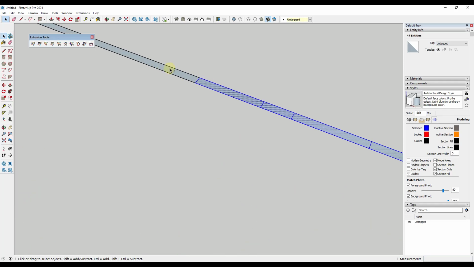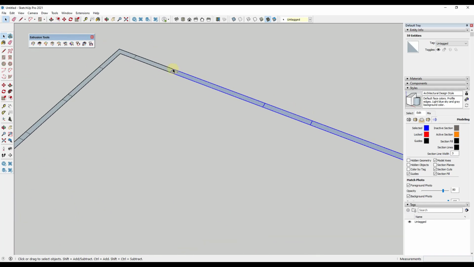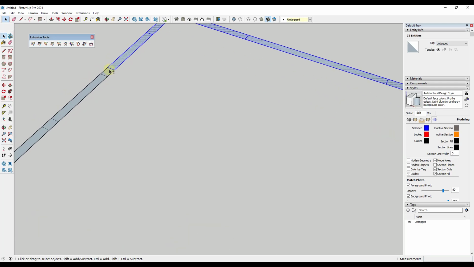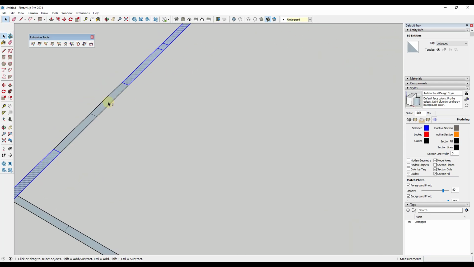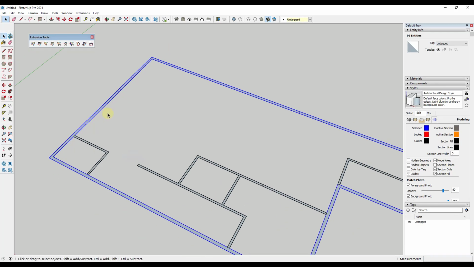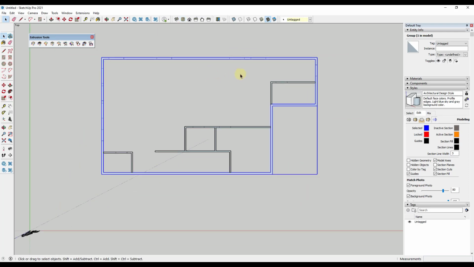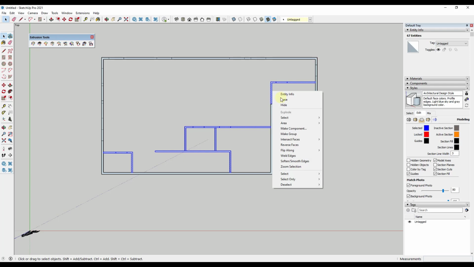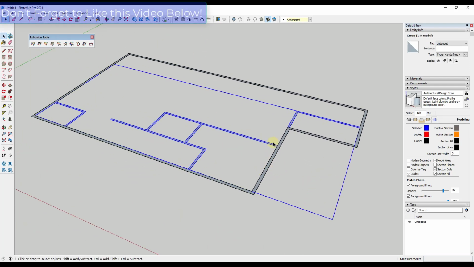And again, you don't have to do this. Just remember that once you go to 3D, if you decide that you want your walls, exterior and interior, to be in different groups, it's pretty much impossible to do because you've created so much geometry that it's just not manageable. So I'm just going to pick up all of this stuff. I'm going to right click and put that in a group. And then I'm going to do the same thing for my interiors. So I'll just go to my top view, and I'll just select all of this interior geometry and put that in a group as well. So now I have groups for my exterior and interior walls.